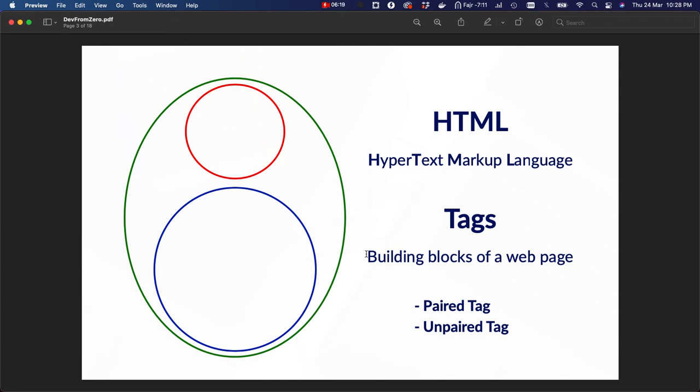That is the language that you use to build a web page for a browser to understand it and show it to your viewers. And in HTML, we make use of tags, like I said. So everything that you see in HTML are all tags, apart from the content of a tag. And in HTML, we have only two types of tags. We have the paired tags and we have the unpaired tag. I will discuss this in detail. I just want us to flip through all these faster and to see what we are going to be dealing with at the end of the day.